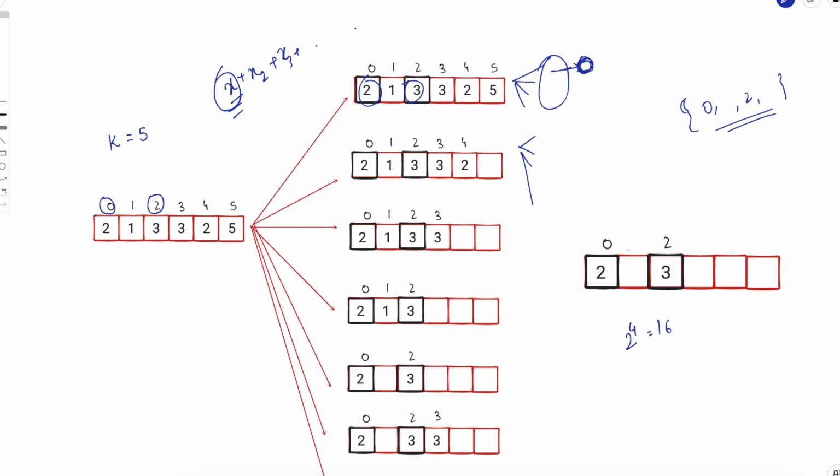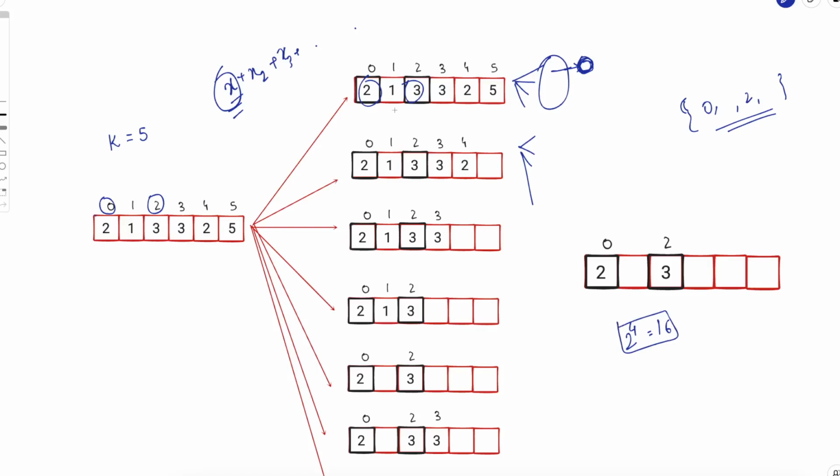You need to now know what all elements are a part of this subsequence. So in this particular case, you have these 4 spaces, so you can decide which of these elements you want to put in the subsequence and which you don't want to put. So you will either put this or you will not put this. Similarly, you will either put this or not put this, and so on and so forth. So in total, you will have 16 combinations.